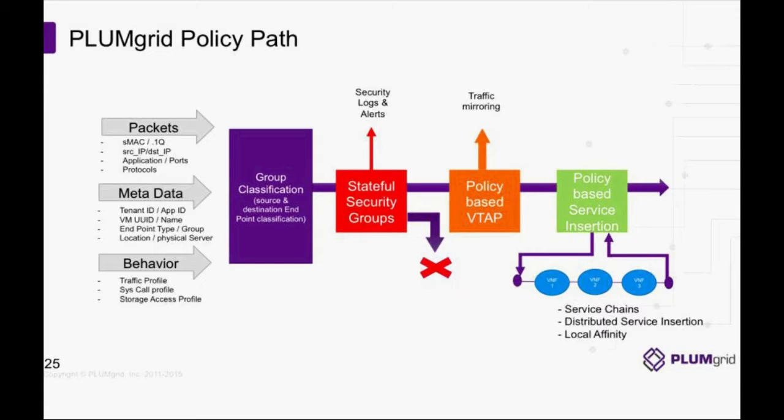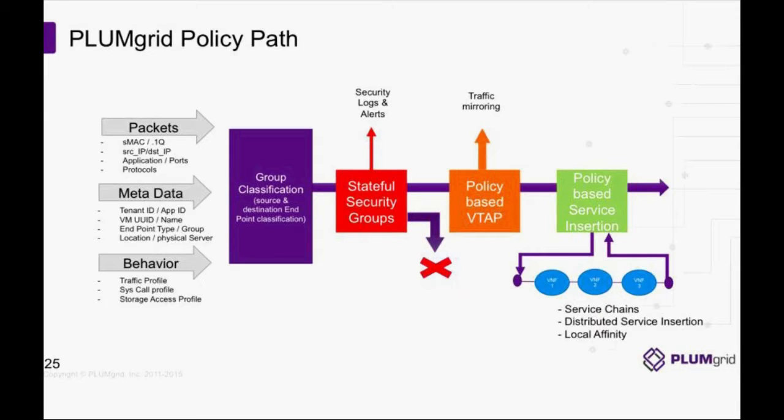More importantly, though, we have the capability of classifying individual instances. And so you can tag an instance as being a web server, for example, or an application server. And that classification will follow that instance no matter what network it's connected to and no matter what IP address it has. So even if somebody were to make a misconfiguration on the host or connect it to the wrong network, that access control policy will always enforce the right access control on that instance.